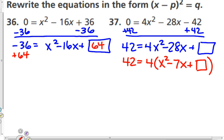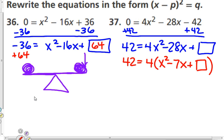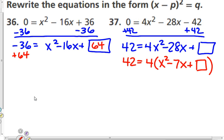Have you ever heard of an equation being like a balance, like a scale? And you have stuff over here on this side of the scale and stuff over here on this side of the scale. If you add 64 here, it weighs that side down, so you have to balance it out on the other side. Have you ever heard of that analogy in math? Yes? Good. That's what I just did by adding 64 to both sides. What do I get over here? The students say 28. Very good.